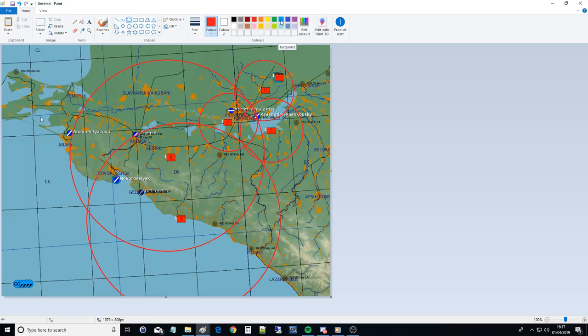Let's put our waypoints in. Yeah, waypoint one. Can anyone remember where that was? It was about there, wasn't it? I want a thin line so I can see that undulation. Okay.